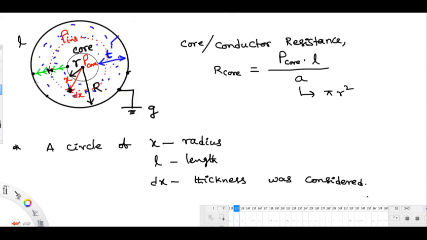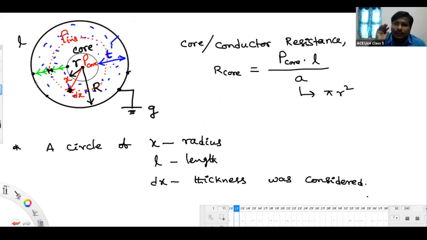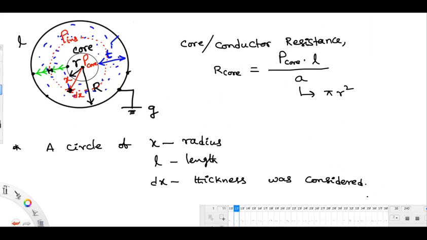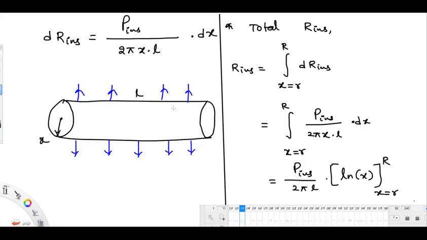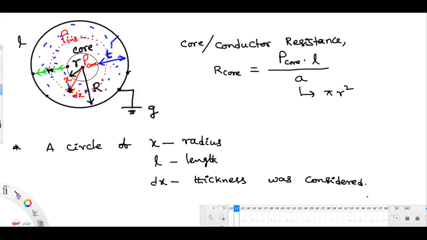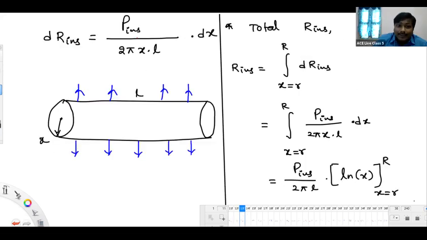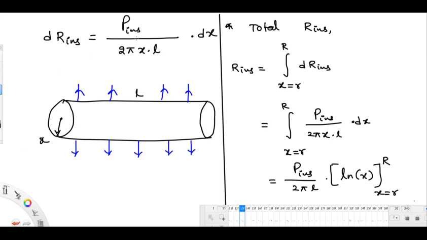Actually, two things you have to cover, Shiva. One is the total length of the cable. The next one is from small r to capital R. Already in this formula, we have covered the total length of the cable. Now we should cover from small r to capital R. For that, the small dx we considered, like dr, is a resistance for a small dx only. You should expand dx from small r to capital R. Okay, sir. So is dx the perpendicular distance, sir?